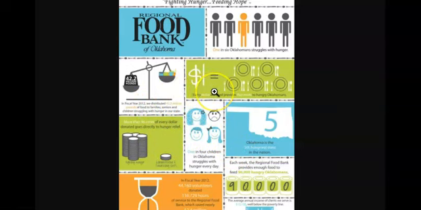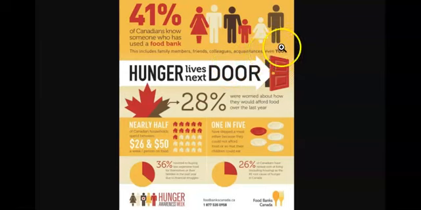You're going to try to find some really helpful data, facts, figures, and really important information on your charity organization, and then you're going to find some images that correlate with it. So maybe it's providing images that just help identify the data. So maybe it's 90,000, or if you're just talking about food, maybe in a small 1 or 2 sentences, then you provide an image of some food. So let's take a look at this one. You could see, hunger lives next door. So you want to find a catchy title, and then you can maybe stick with the same color scheme.